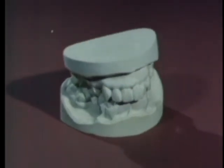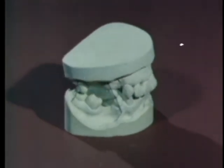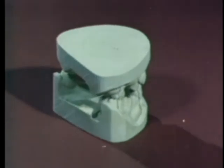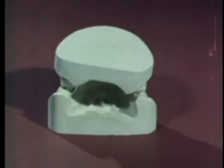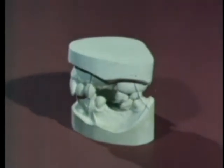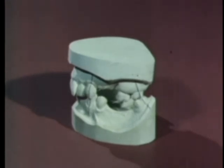In some instances, there are sufficient teeth remaining so that opposing casts may be articulated without the aid of a jaw relation record. However, most all distal extension cases and some totally tooth-borne partial dentures require a maxillomandibular record for accurate articulation.